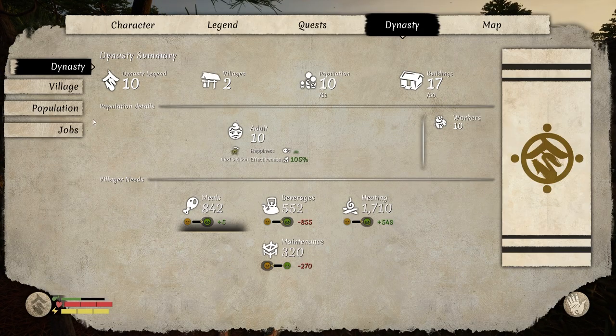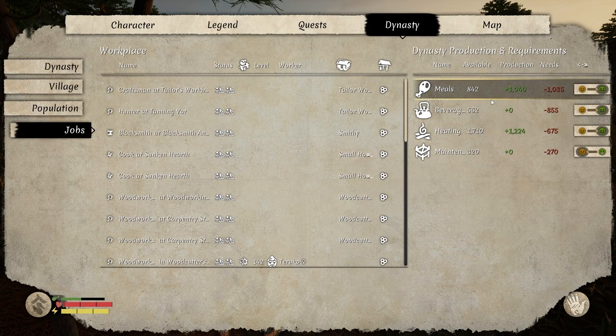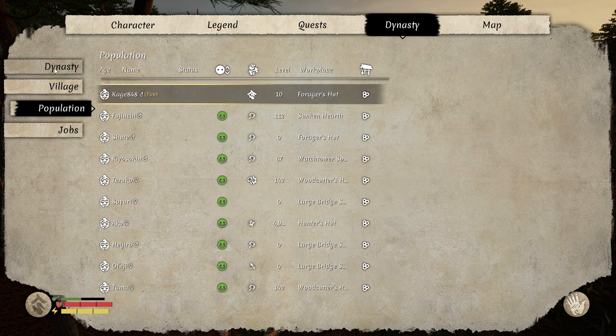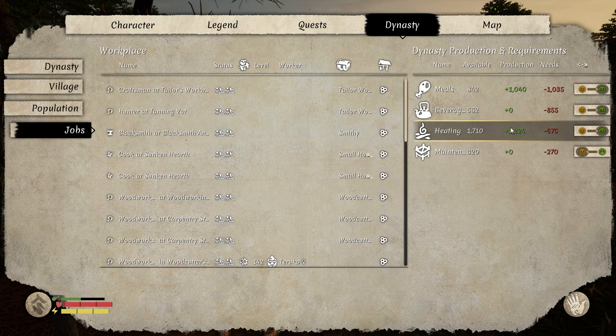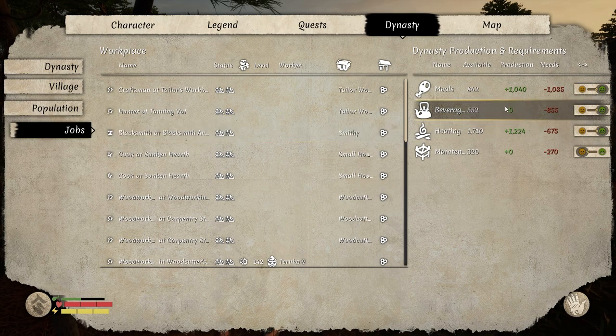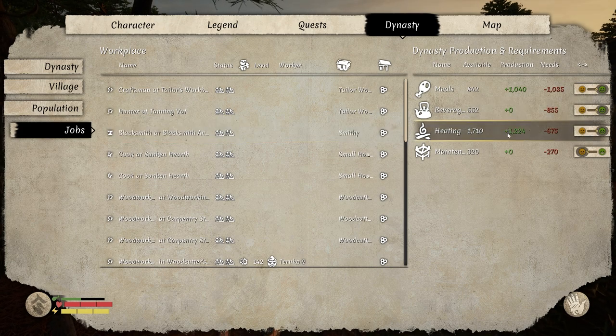I'm also going to take a look at my dynasty rep here with the jobs. Food is a bit of an issue, but I've got it right at the point where I'm getting a little bit more food than I'm using. Where would I see that? Under dynasty. Yeah, I'm getting 5 more food than I'm using. So we're okay with the food right now, but that's on a razor's edge right there. Beverages are a problem. I need 855. I'm only getting 552.